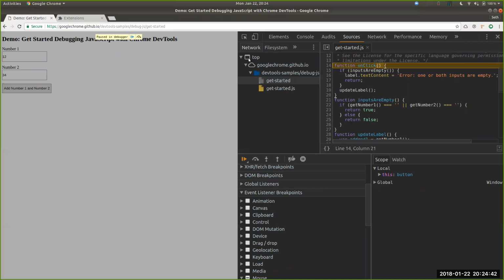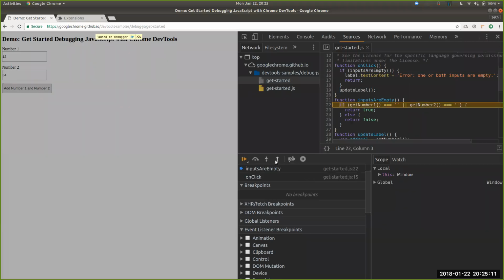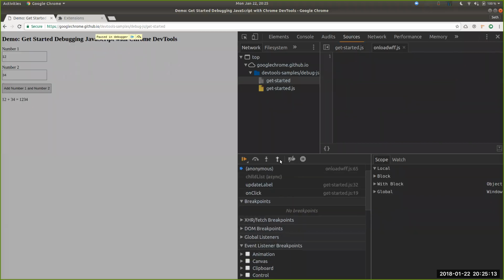So in our JavaScript debugger, we have our step into next function call. Now this will let us drop through this function one line at a time and see exactly what's happening, and how it's executing.